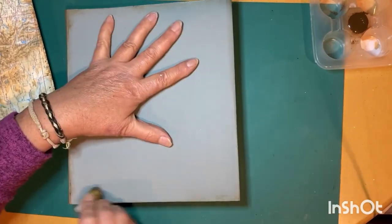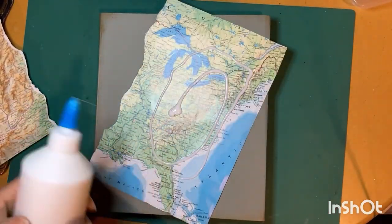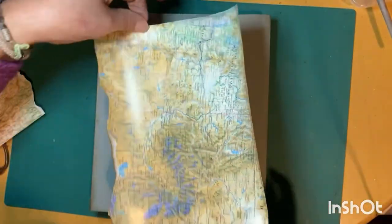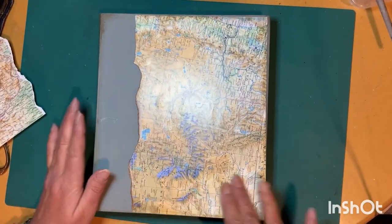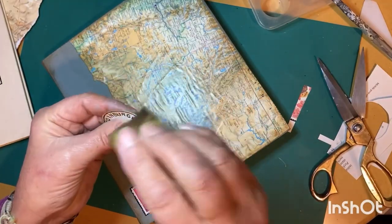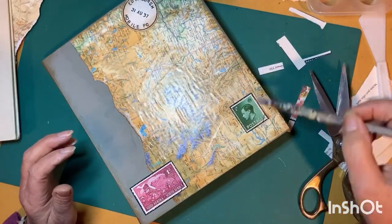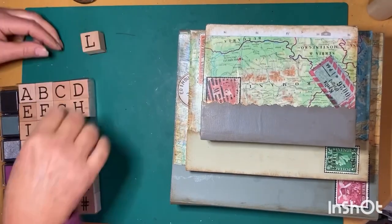When I glue it on I'll blend that ripped edge so it sits nice and flat. I should have used glue stick first and PVA over top, but I forgot. The PVA still left a few wrinkles on the book — luckily it's the one at the bottom of the stack so it won't matter so much. I'm just adding some more detail where it will peek out from underneath the other books. When these three books are stacked there's a nice clean edge.